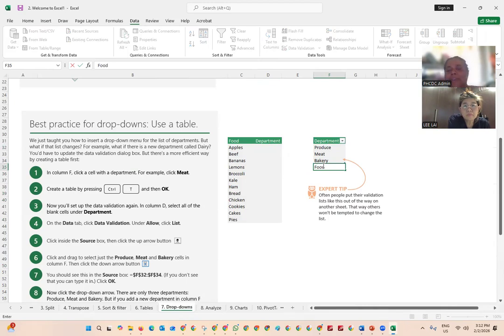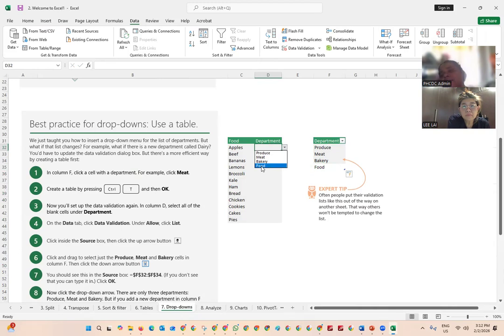So I add food here. See, it automatically has the reference. See, there is a specialty here. The second one is the best one rather than the first one. In the first one, we type for the validation. In the second one, if we give the reference and want to add anything, if you add it to the table itself, it automatically refers. That is an absolute reference.